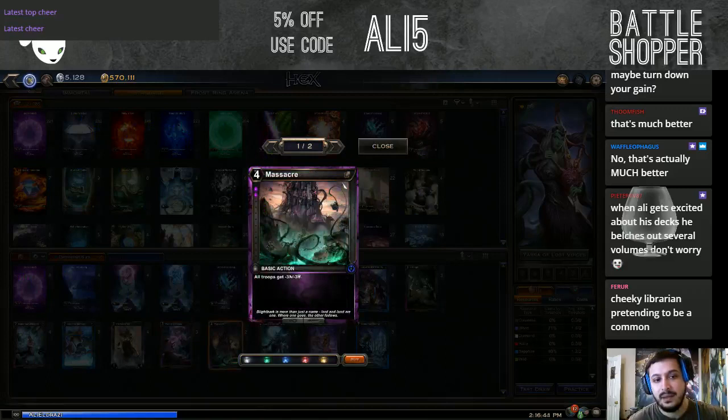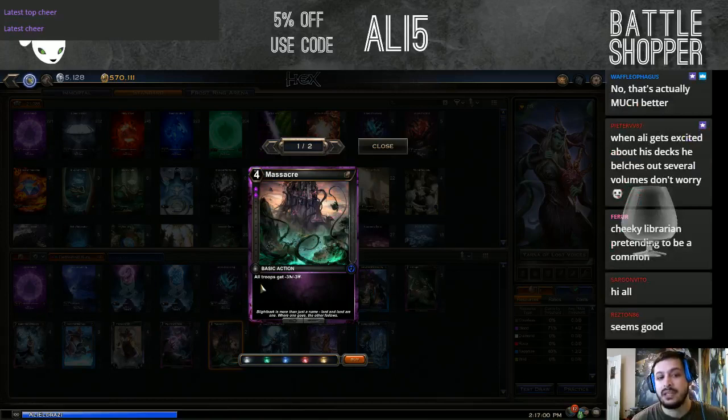Massacre is very similar to Languish. It costs 4, sorcery speed action, you need to control 2 swamps. Instead of giving all creatures -4/-4, it gives them -3/-3. However, this -3/-3 is not until end of turn. It gives all creatures -3/-3 permanently, which is obviously pretty good against creatures. So it's one less than Languish, but this is permanent.